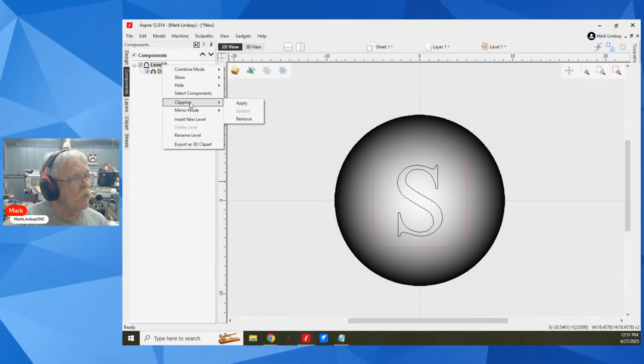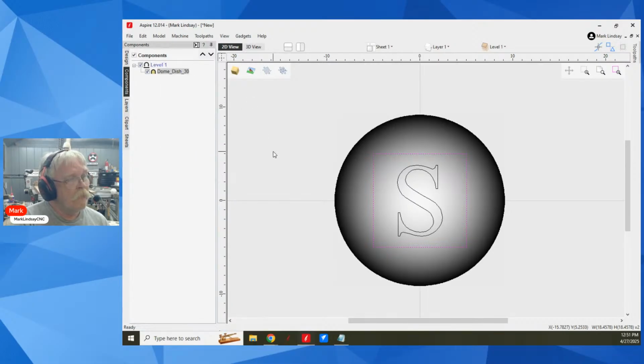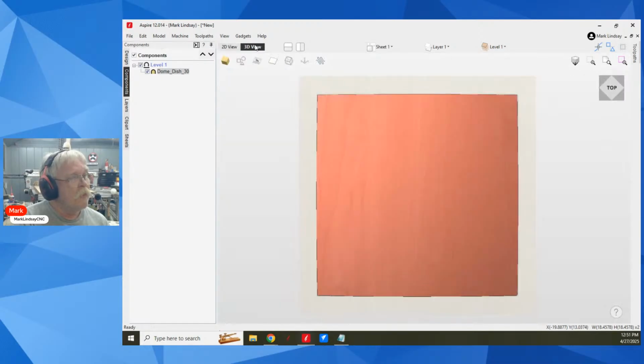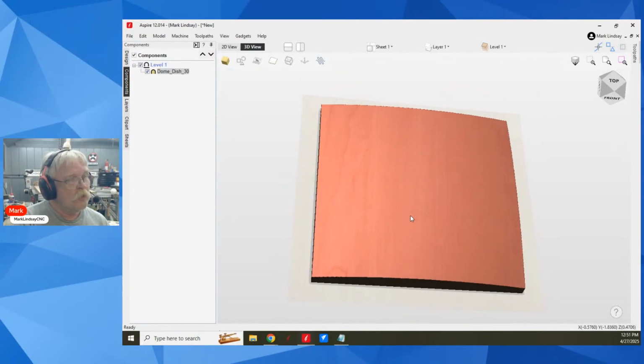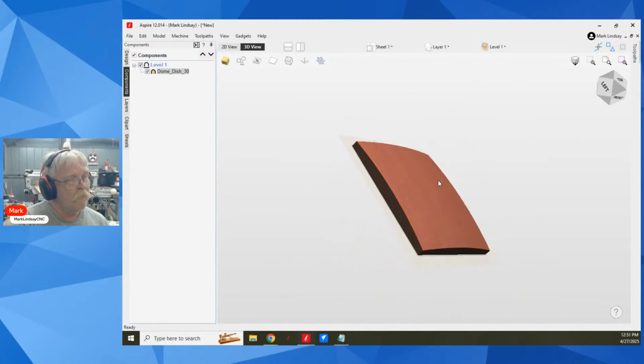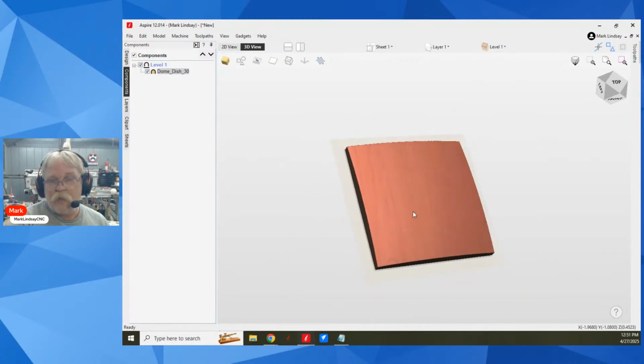Come down here to clipping. Apply. Now you don't see anything here in the 2D view, but I just clipped that dome to that rectangle.